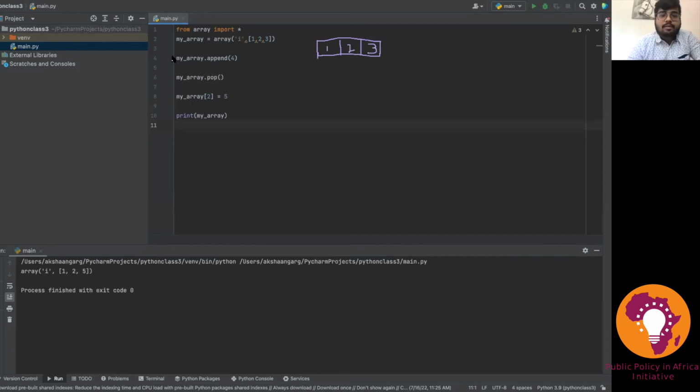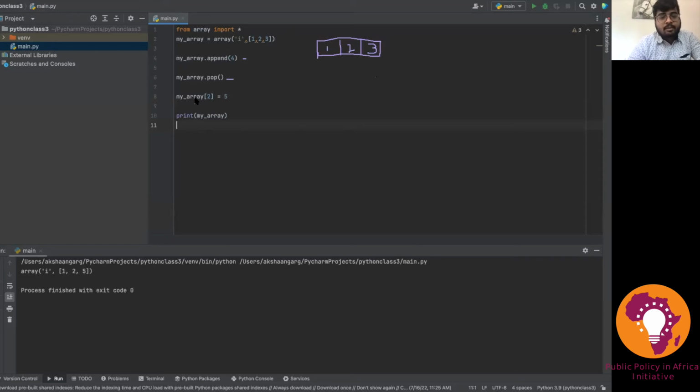Now we reach line 4, and we append 4 to this array. Then on line 6, we popped it. What popping does is it removes that element. So we removed it.